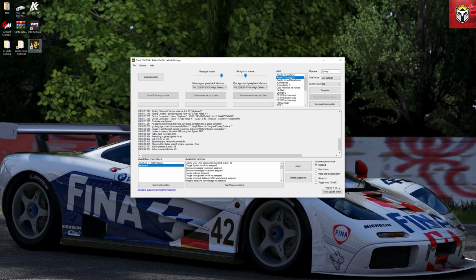The last thing to do then is choose the game that you want to use it on. Assetto Corsa 64-bit for me. Start application, and this application runs in the background, but you can still use Content Manager to start your game as per normal. This is just running in the background.